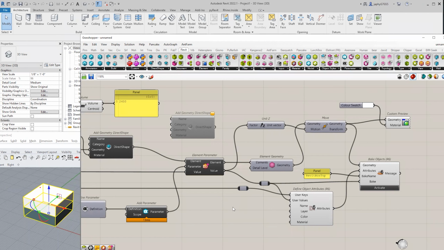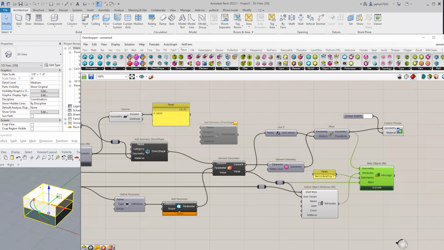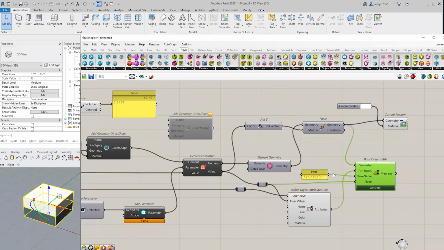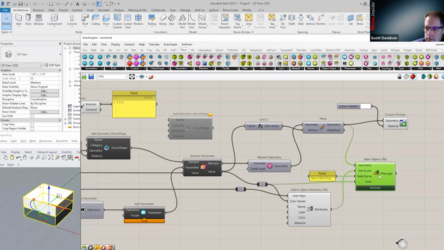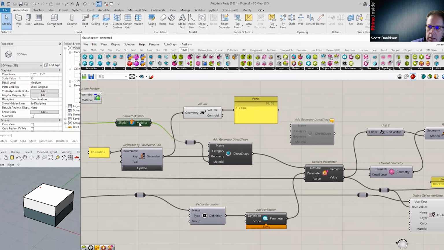So the purpose of the bake objects is to start the communication so that I can reference something in Revit. Is that what that's for? Oh, this one's always into Rhino. Okay. And any of these black ones, whether it's add direct shape, or add new family or something like that, those are the ones that are working in Revit.